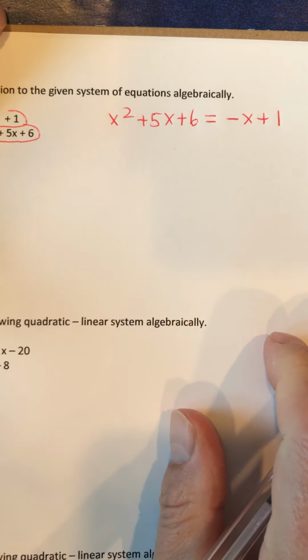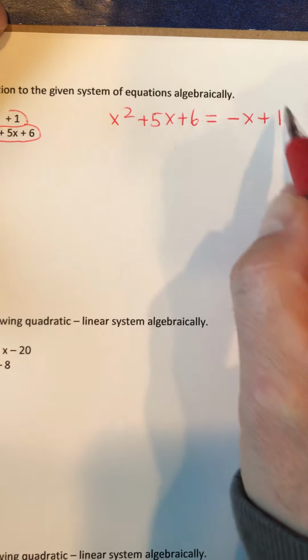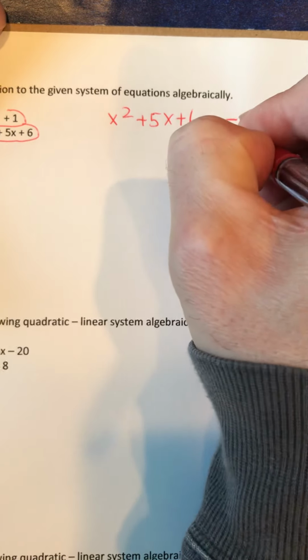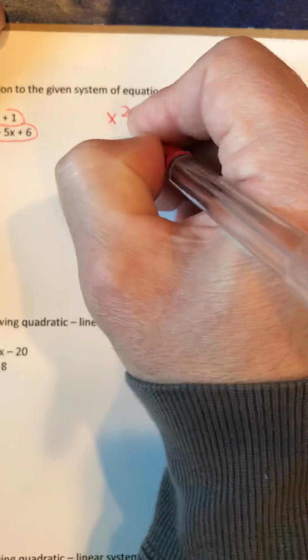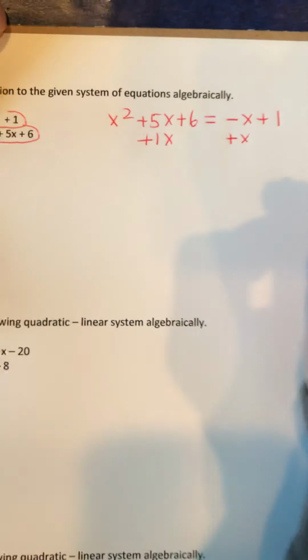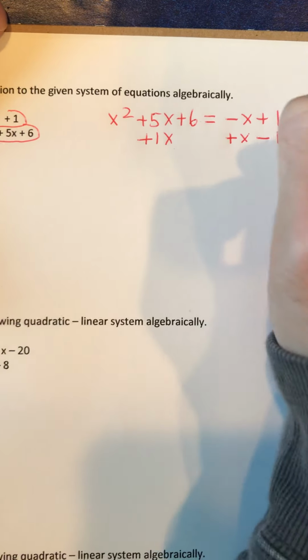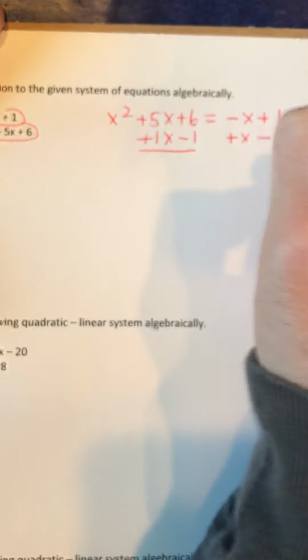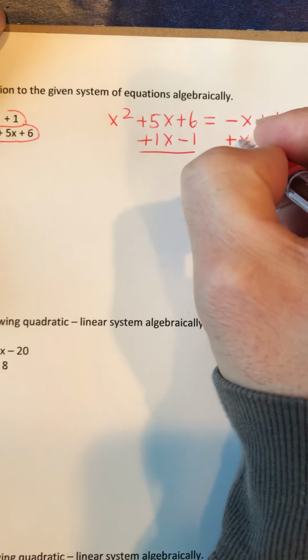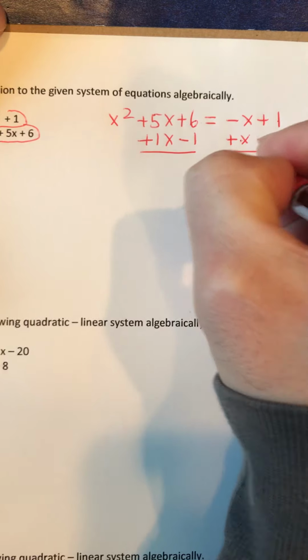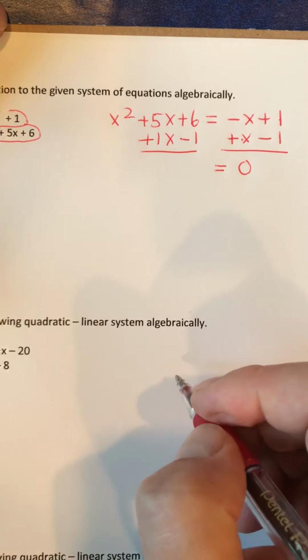All right, then I got to get it to equal 0. So I need to take these two terms on the right and bring them over to the left. So I'm going to do the opposite. The opposite of plus x, minus x is plus x. Remember, there's really a 1 in front of that x. And then the opposite of plus 1 is minus 1. Negative x plus x is 0. 1 minus 1 is 0. So on the right side, we're going to get 0.